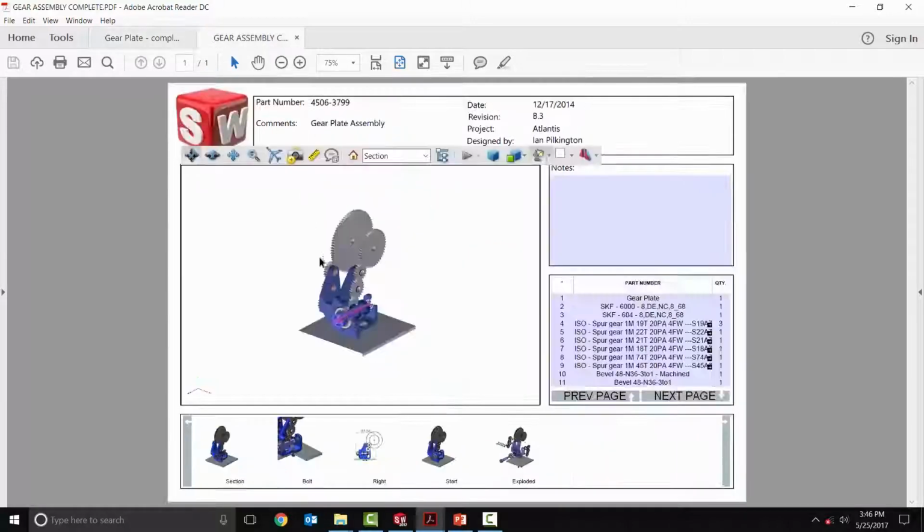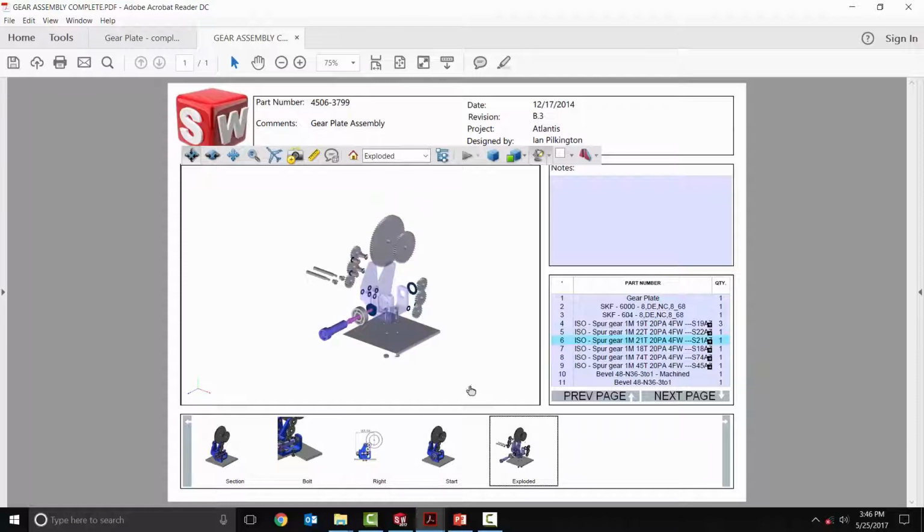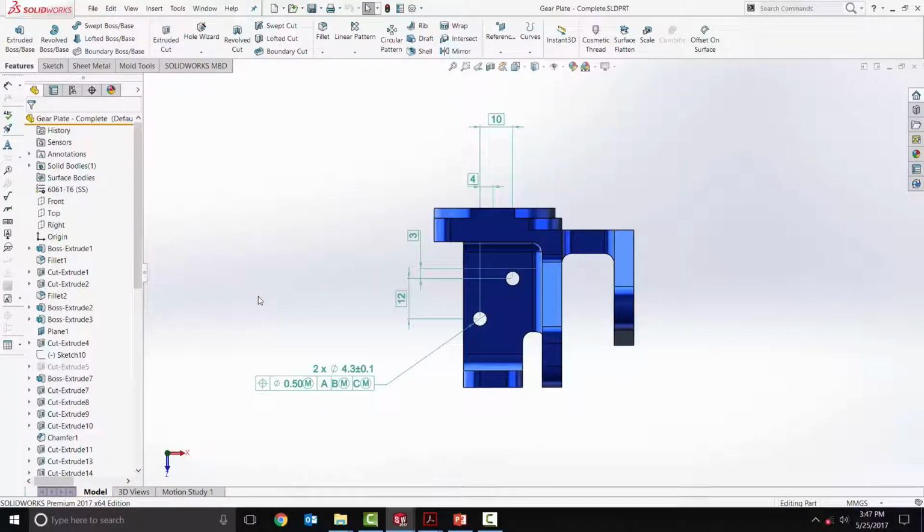You can also capture information from assemblies, so if you want to capture bill of materials as well as cutaways, dimensional information, and even exploded views, that can all be implemented into a 3D PDF as well. So within SolidWorks itself, you can also see that all that information is getting captured at this level as well.